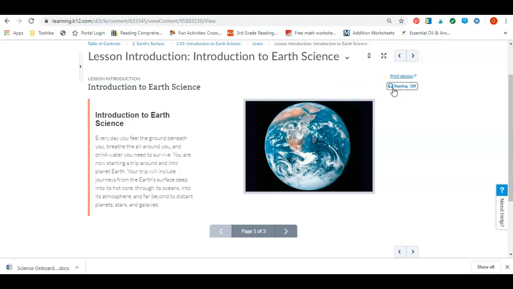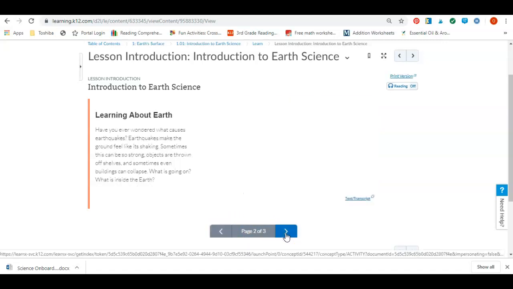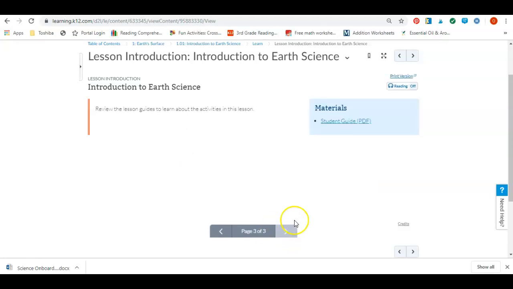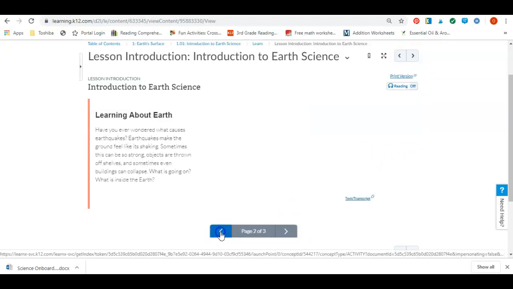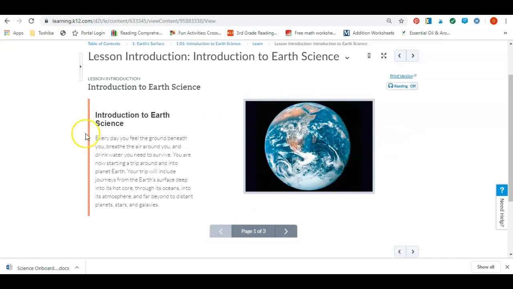So cool. All right, these buttons are to move you from one part of the lesson to the next section. So you have to finish pressing all of these buttons so that they gray out like this. So you want to press this right arrow until it grays out, and that's when you would use these arrows to move to the next part of your assignment.